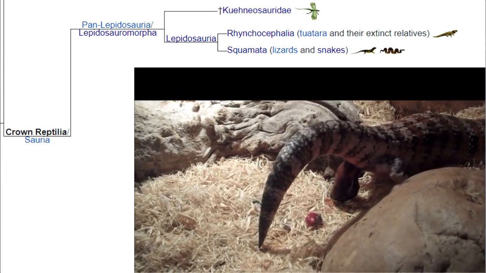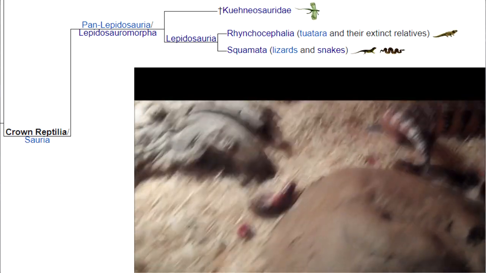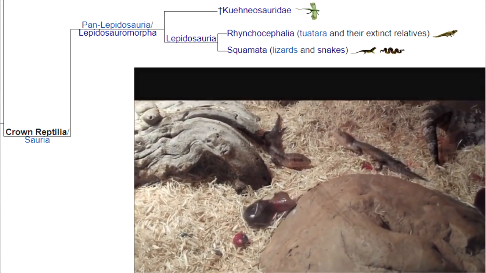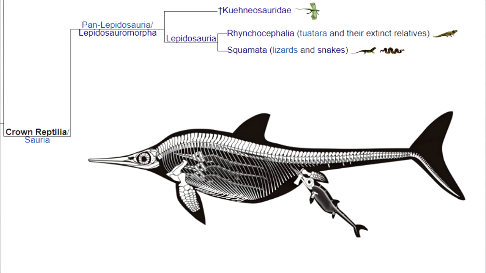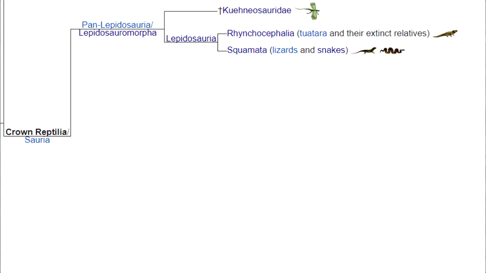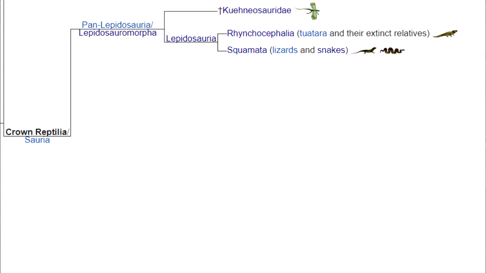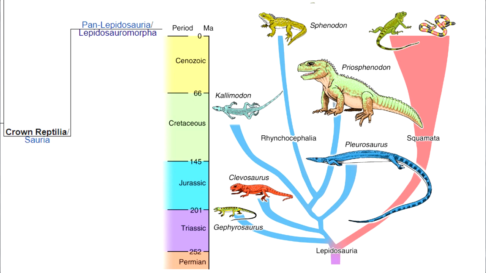Sometimes even the same species will lay eggs in one part of the country but have live birth somewhere else, or on rare occasions the same individual might give birth live or lay eggs alternately. Snakes are lepidosaurs, and some of them give birth live, just like ichthyosaurs did back in the Triassic and Jurassic. Lepidosauromorpha is divided first between lepidosauria and kuehneosauria — lizard-like reptiles that apparently used expanded ribs to glide between trees. They went extinct in the Triassic, while lepidosaurs continued, dividing again between rhynchocephalia and squamata, both of which evolved in the Triassic period along with the first dinosaurs.